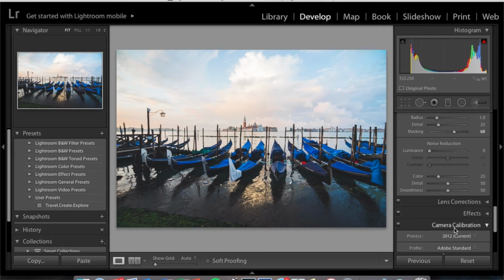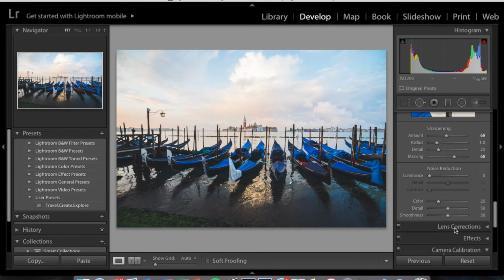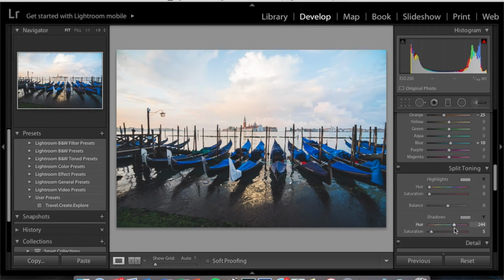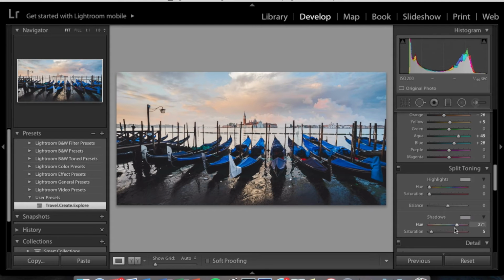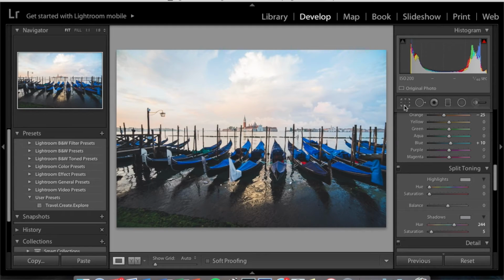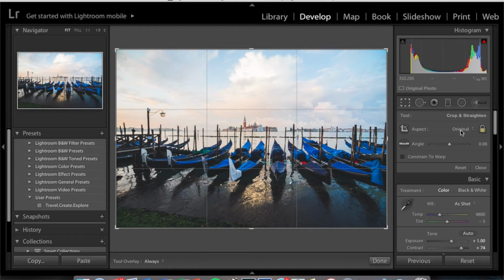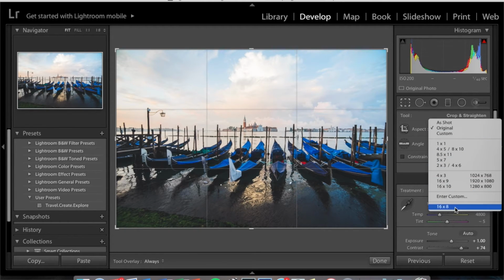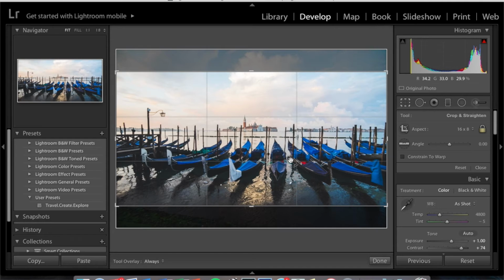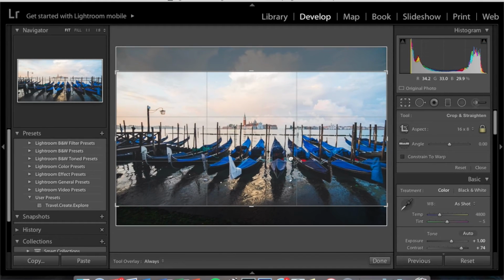Okay, so now we're getting pretty close to the final product. If we jump back to the final image, we can see that we're getting close. There's two things that we've got to do to finalize the image. Obviously, one is crop, and the second is put a graduated filter on there. Now, these two final steps I wouldn't necessarily do on every single image, but just to match this one, I'll demonstrate it now. So to crop, for this particular image, it's a 16:8 crop. So let's put that about there.